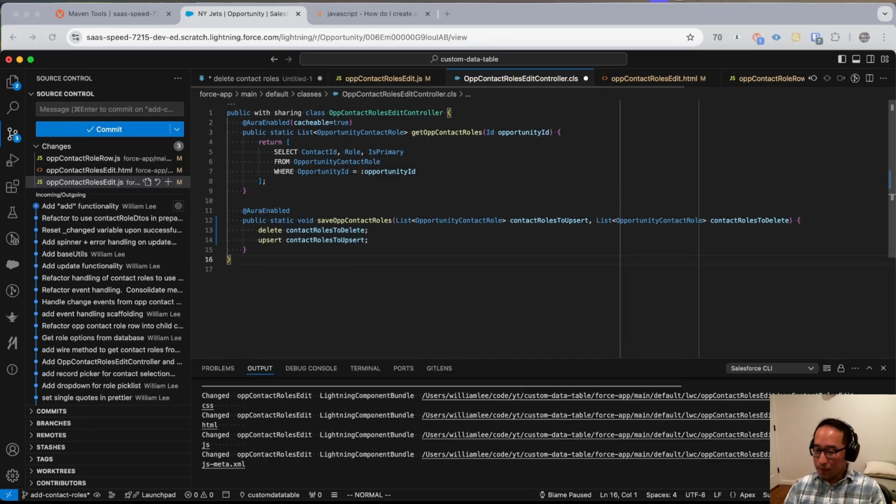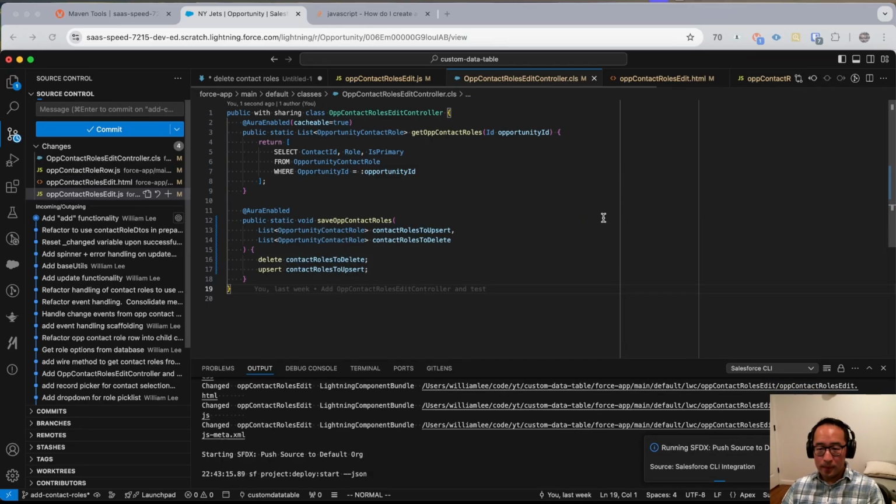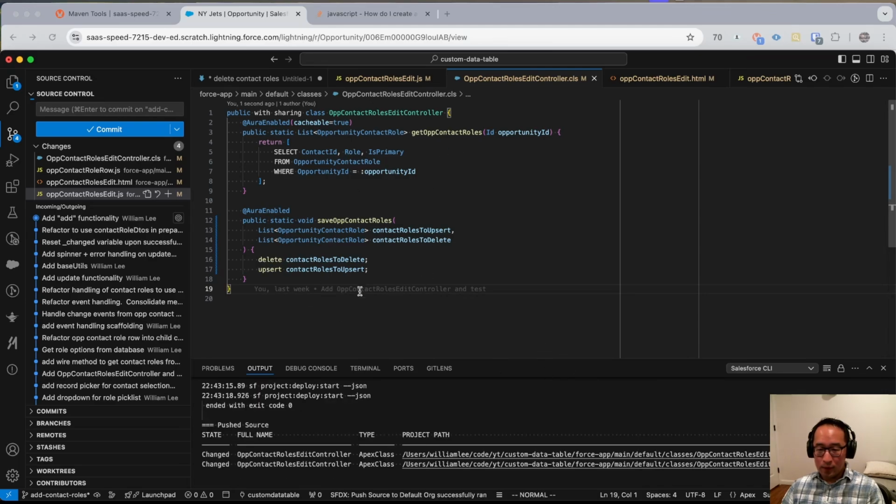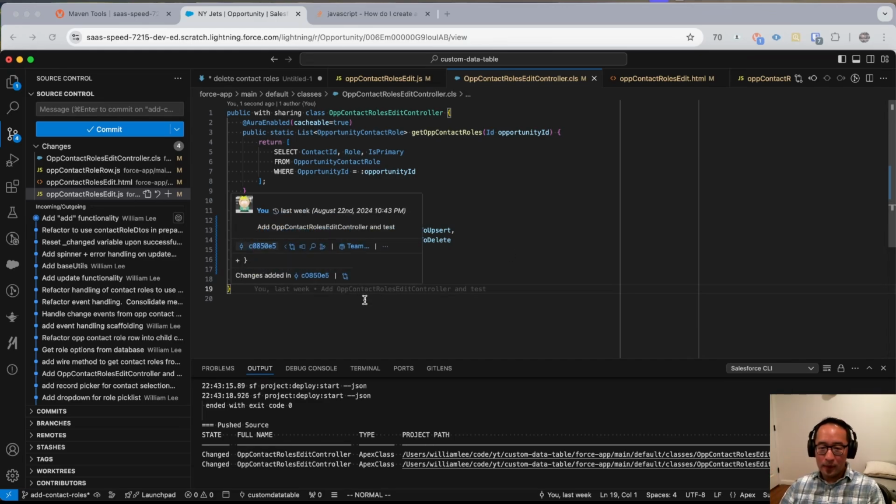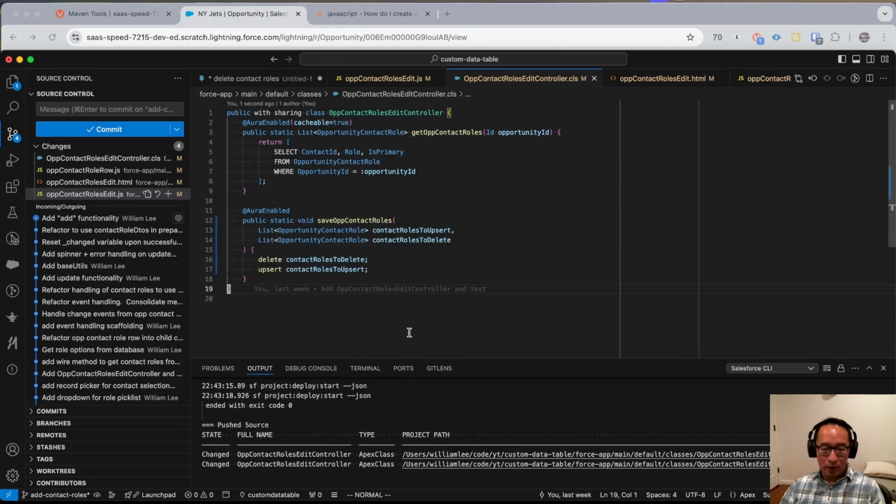and that should be it. If any of these fail, the DML, then this method will throw an exception. It should be caught by the controller. I don't think we need to catch anything here, unless maybe we want to do some logging. But since I don't have my logger installed, we'll forego that, but it's probably a good idea just to wrap this in a try catch. If these fail, then log it, but then I'd still throw the exception again, because we do want to show to the user that something failed within this transaction.